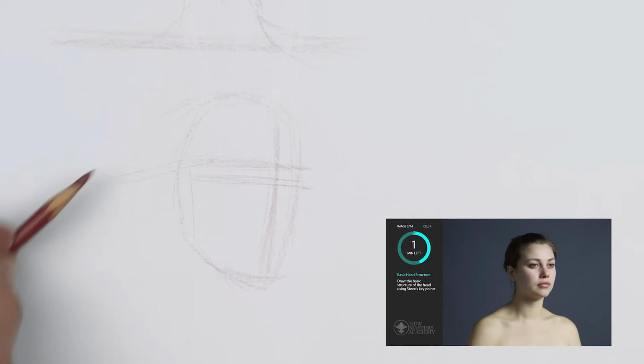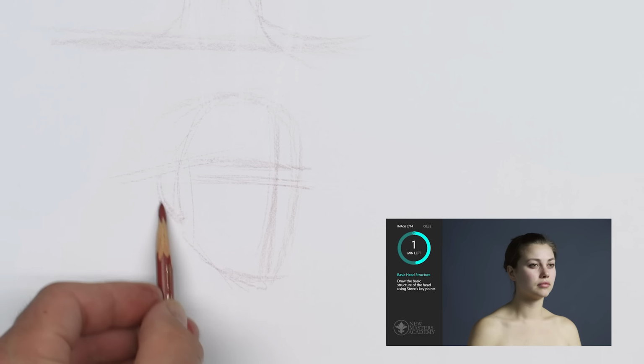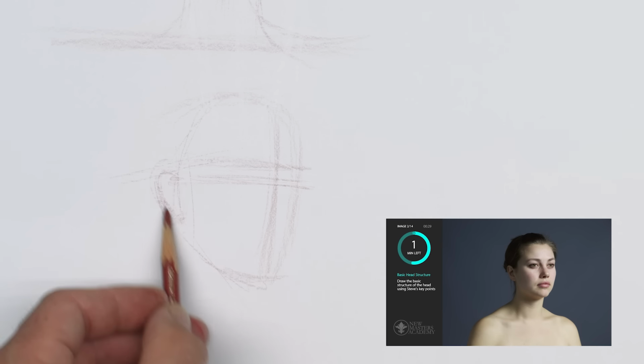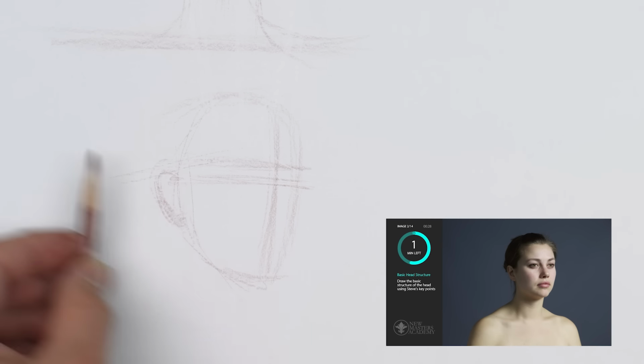In this case, I notice the ear is a little bit lower, more towards the eye line. Now I'm going to come in and refine the hairline to make sure it rings true for that mask of the face. And of course, as you're drawing, you can stop, go back, do it several times to work it out, but don't get any more detail than this. Just roughly the shapes that you need.